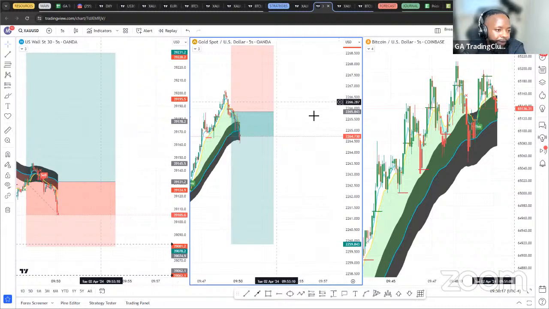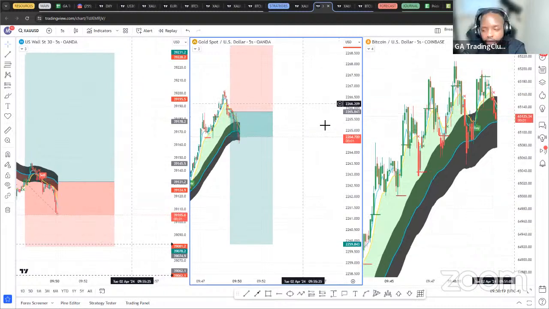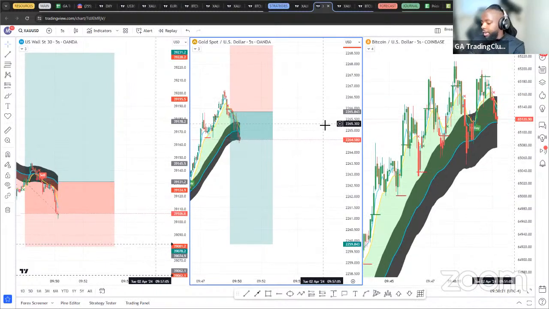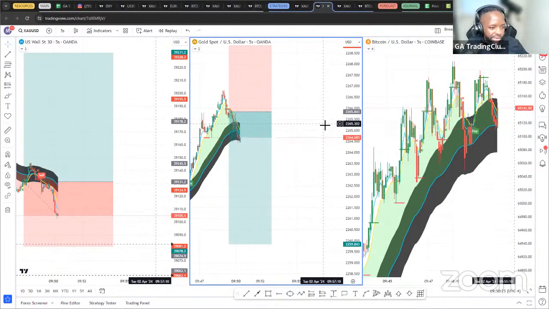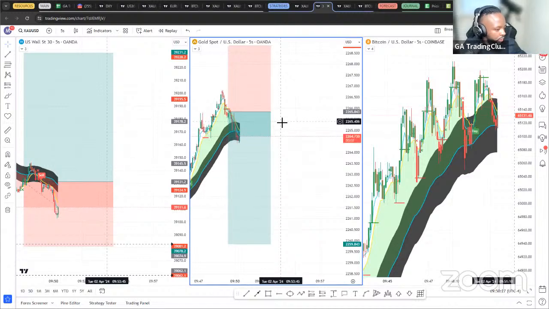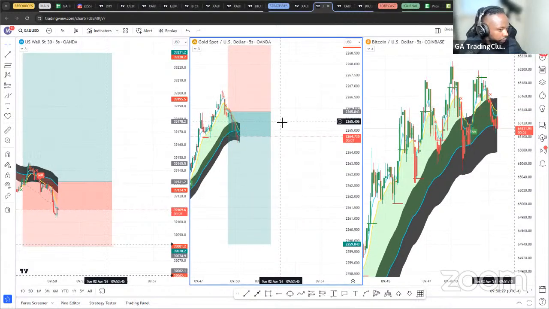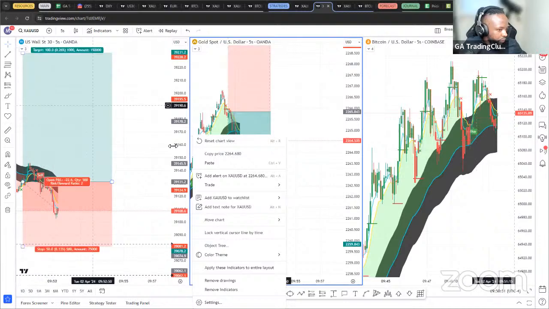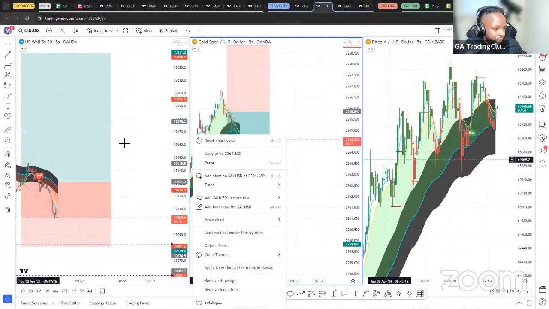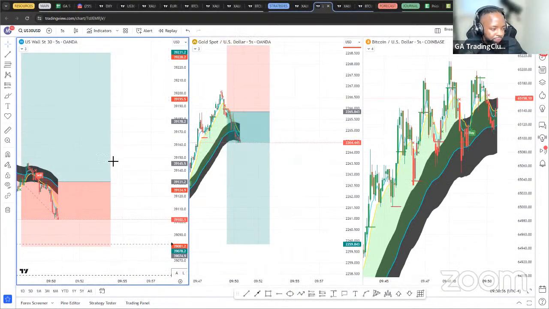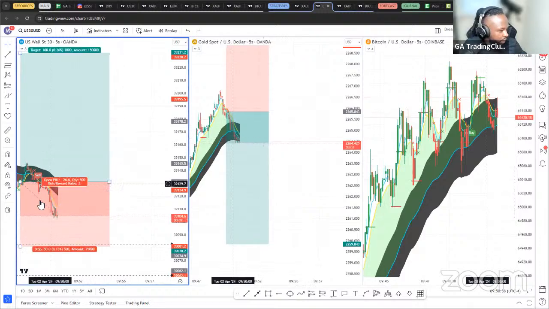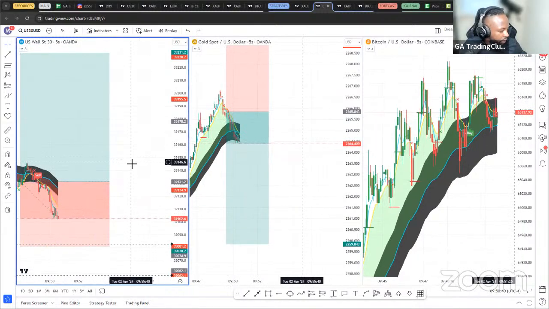But the gold sell to me is just a little sus at all-time highs. I really don't like trading all-time highs. So the only official trade for today would be this one, I'm sorry, the US 30. If this gold hits TP, I'm not gonna count it as a win. But I mean both of these trades right here.